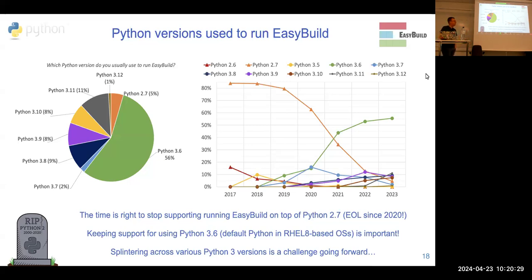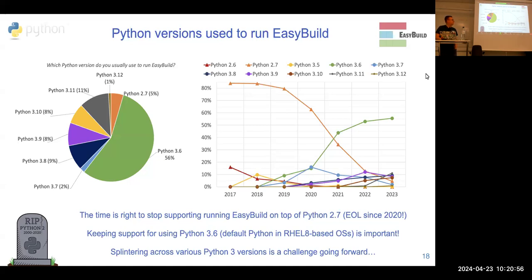That's a reality we have to deal with. It is what it is. We're very aware of that. We'll make sure that EasyBuild is tested, or at least testing the framework test suite on all these Python versions. So if we do introduce any trouble there, we will notice. But if you are in one of these splintered versions, if you're using another Python version and you're seeing a hard crash of EasyBuild or something that it's expecting to be there, it's not there, let us know. Please report it so we can fix it.